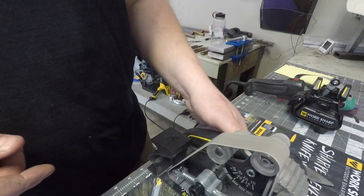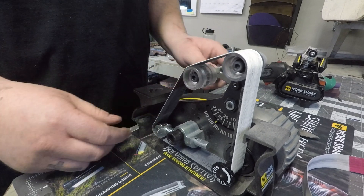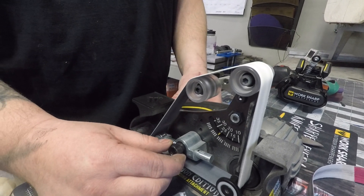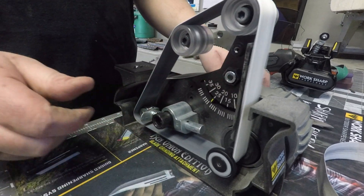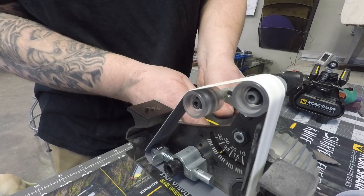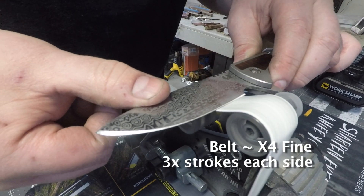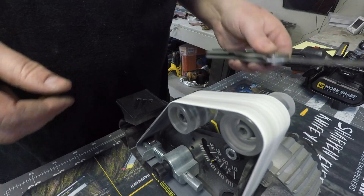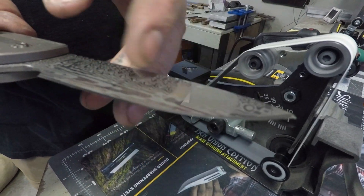Now I'm going to switch belts. Each belt's going to wear a little bit differently, and it's nice having this tracking here so we can center the belt right onto the wheels. You can also mess with the speed like we did on mine — the big one over there — you can turn it up high, low, or wherever you feel comfortable. I'm going to switch that over to the last grit now. Starting to polish — very nice.